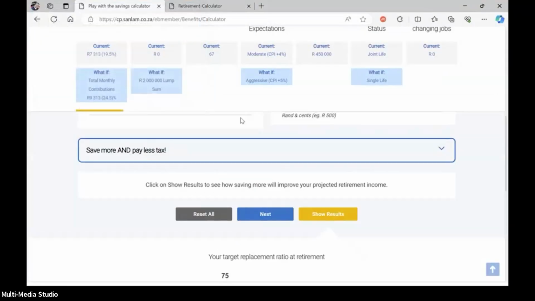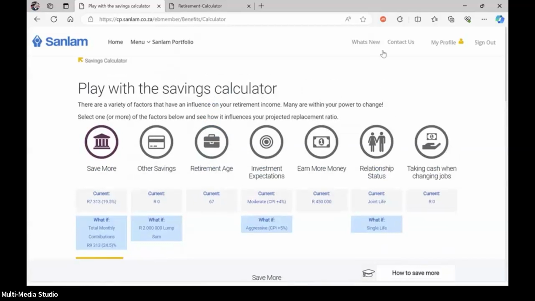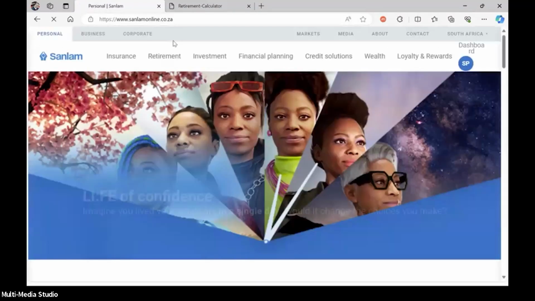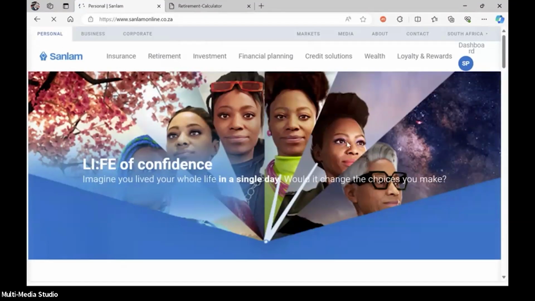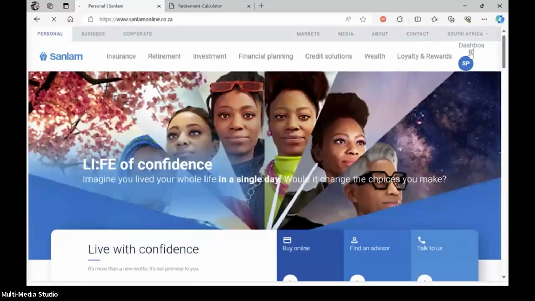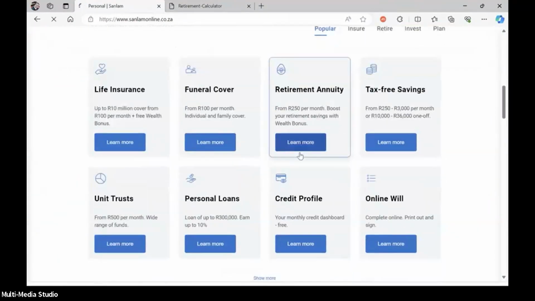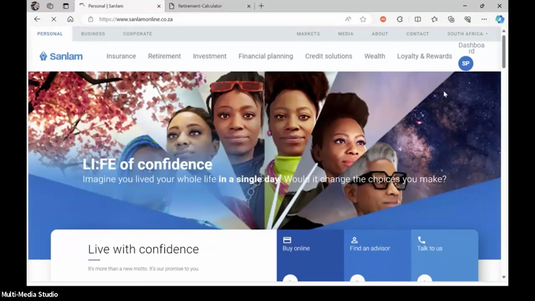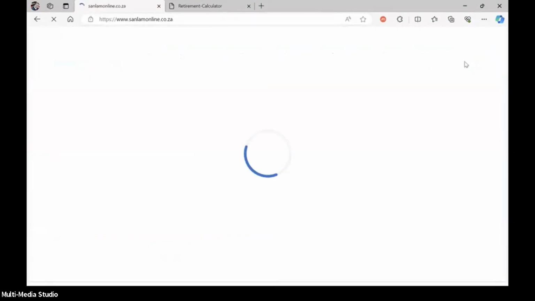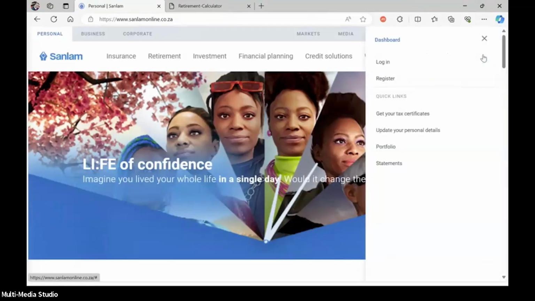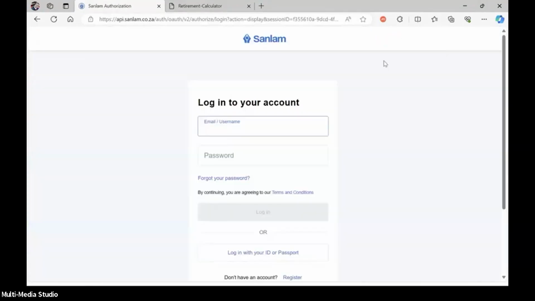Okay, so what I want to do next is have a look at some of the value-added benefits. So I'm just going back to the portfolio, which is, you'll see, the home screen where we initially started on, where we went to log in there. And I'm just going to log me up, which is great because I did want to log in under the different profile.